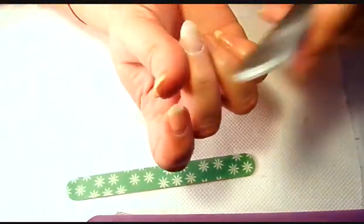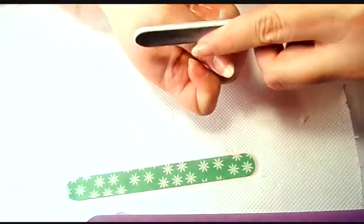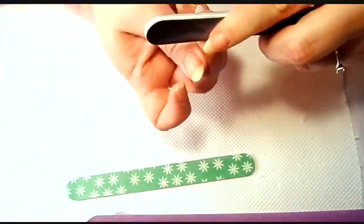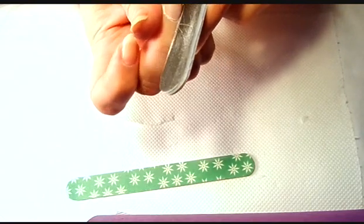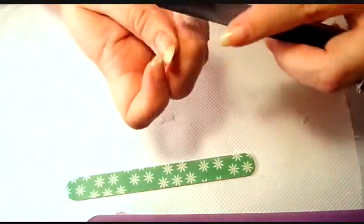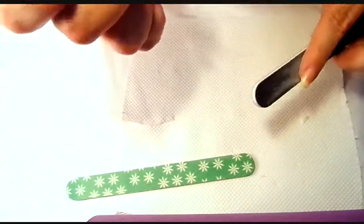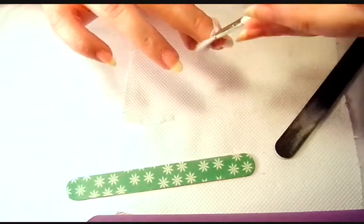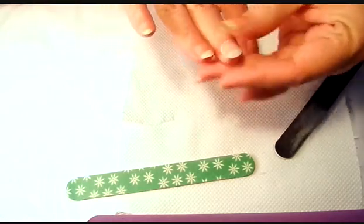Okay, so now I've got that sanded down. I want to make sure that I get along the cuticle line, being a little bit more gentle obviously because I've got cuticle there that I don't want to damage too bad. Okay, still got some residue in there, but that'll come out when I wash my hands next.